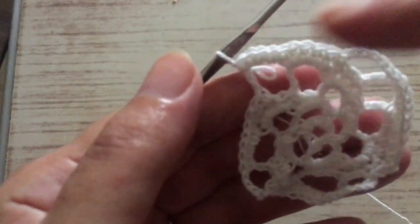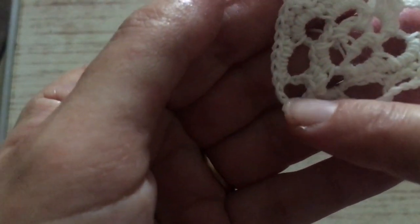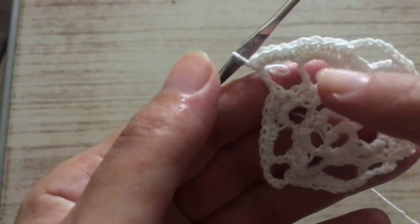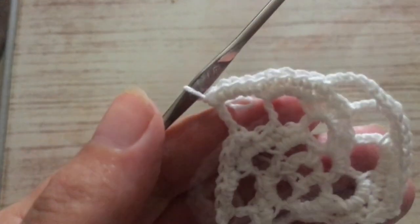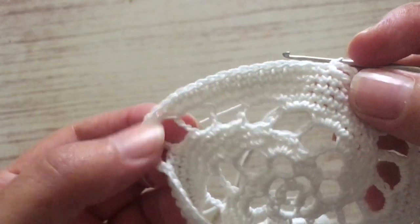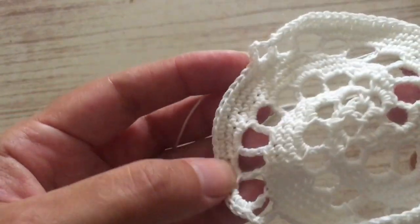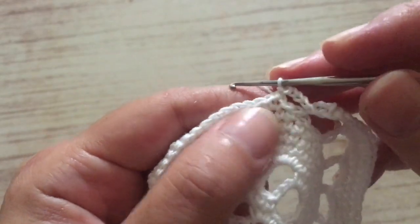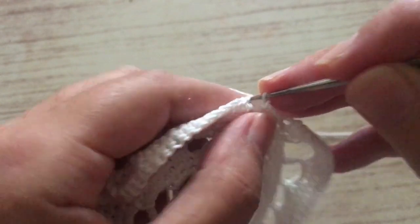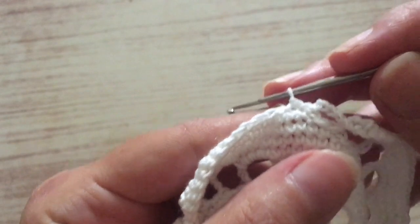You continue doing the rounds like I showed you, skipping the first 2, you single crochet or double crochet on these, you add 4 here, and 6 chains to separate them. Until here, you have 20 single crochet or double crochet. So now, as you can see, here I have 20 and always 6 chains. Now we're going to start the next row. We're going to skip the first 2 like we did before. And we're going to start from here.